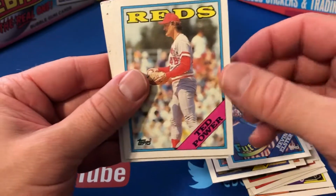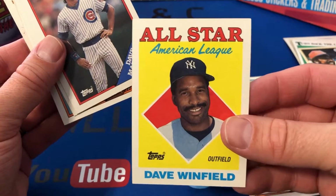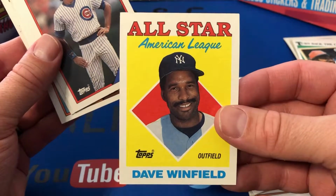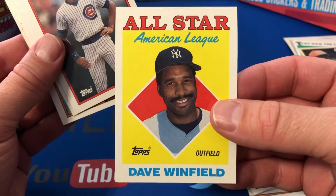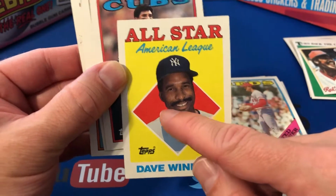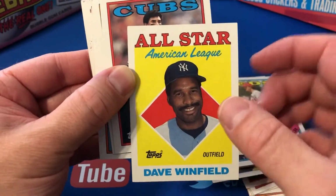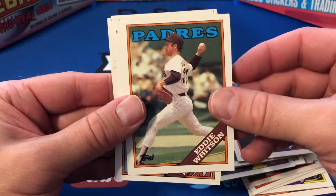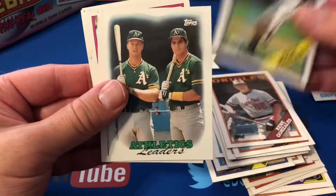Ted Power. And here is the very distinctive All-Star card for 1988 Topps. Very yellow, somewhat reminiscent for me of the 1963 Topps rookie cards. Although the rookie cards, if you've ever seen the Pete Rose rookie or Willie Stargell rookie, it's really just their head, but it is on a yellow background. Very distinct All-Star card. Dave Martinez, Eddie Whitson, Mark Williamson, Rene Gonzalez, Rick Mahler.